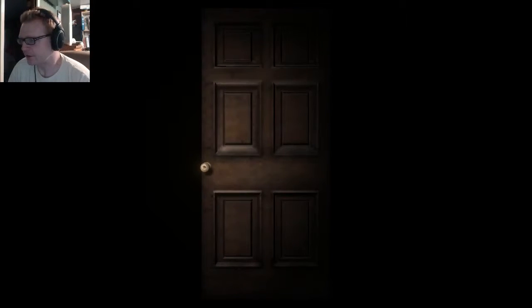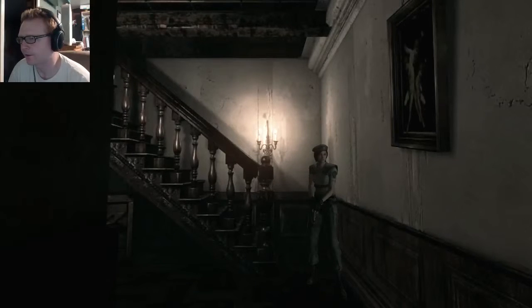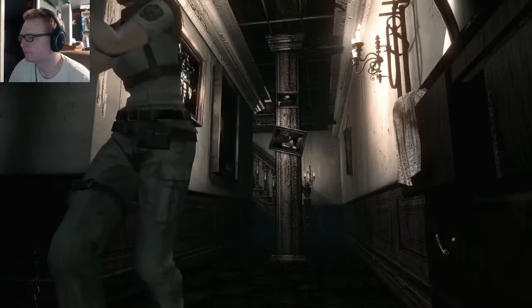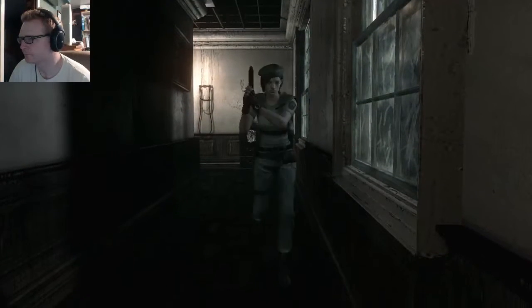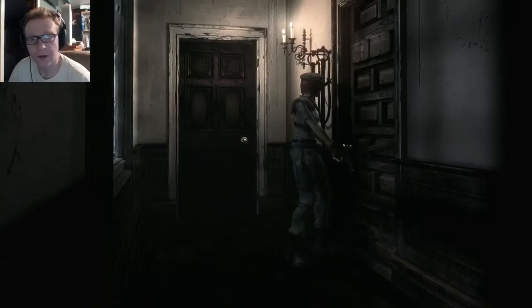I guess the first thing we need to do is take that mask and put it on the thing. So that's what we're gonna go do, if I can remember how to get there. Oh, there's a locked door here, too. God, that door looks like garbage. I don't know why the doors look so bad.